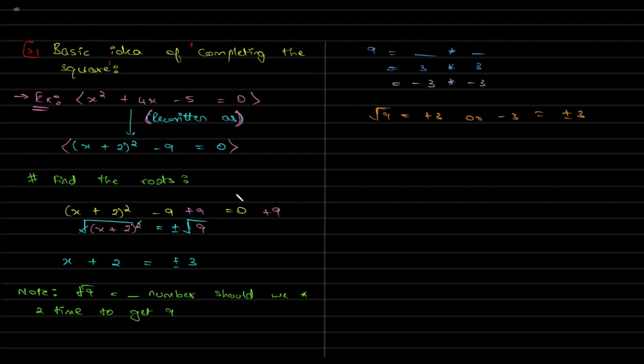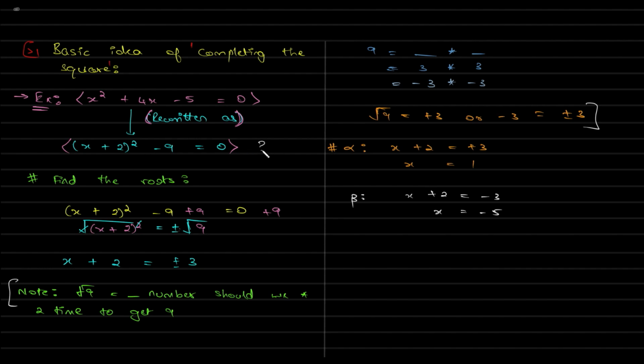Make sense? So we have alpha, which is x plus 2 being equal to plus 3. So you subtract 2 on both the sides and you get x equal to 1. Beta, which is x plus 2 being equal to minus 3. Subtract 2 on both the sides and you'll get x is equal to minus 5. If you transpose and do the math, you'll get this. So we got our zeros. See, this was a quite simple method. The procedure is quite simple, few steps only, right? So everywhere it's the same.